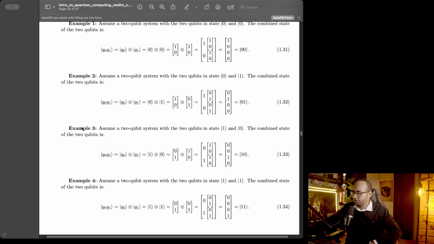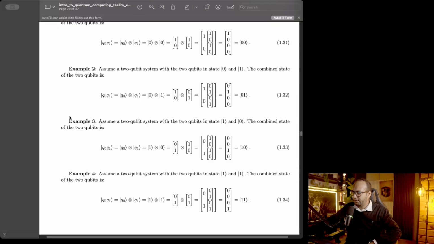We have seen the example of 2 qubits. This also could be extended using the same methodology. You are going to apply more and more tensor products: the first qubit, tensor product with the second qubit, tensor product with the third qubit, and so on to get the combined state. Further, you can use the same to form the quantum gate of multi-qubits. So the gate can act on a specific qubit and leave the rest untouched. You can also do example 3 and example 4 on your own, and then you can have fun with them.